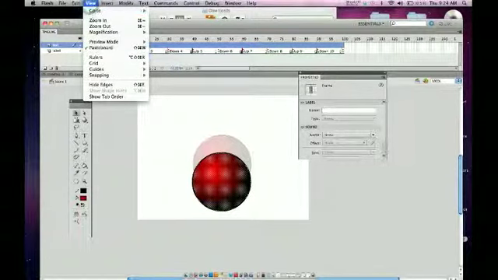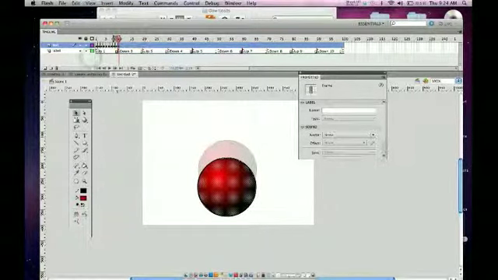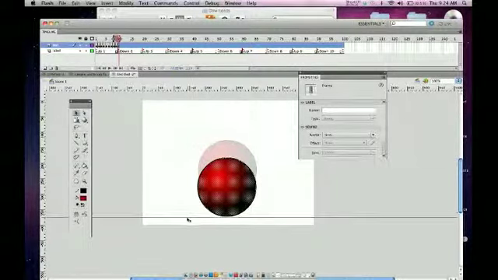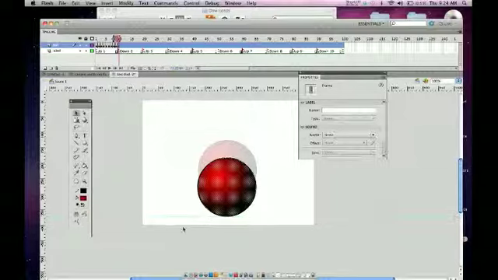We do that by going to View, Rulers. You'll see a ruler pops up along the top. I'm going to click on the ruler itself, click on the number and drag down. This is called a guide. When we test or move it, you won't be able to see that blue line, but that's just to help remind us where the floor is.